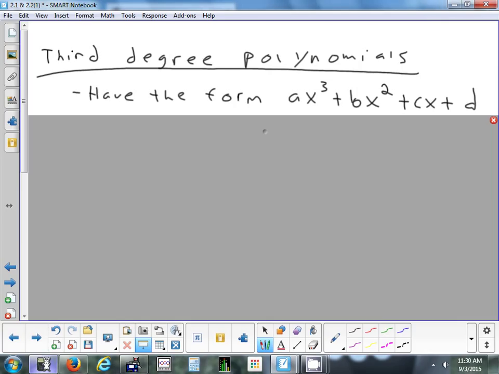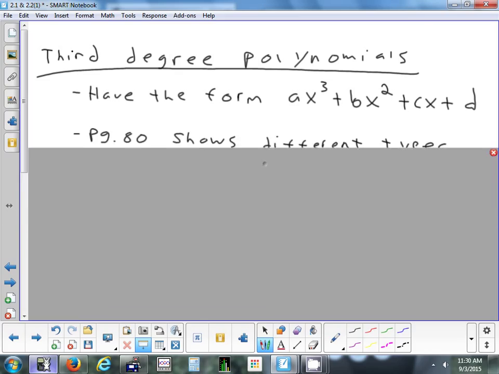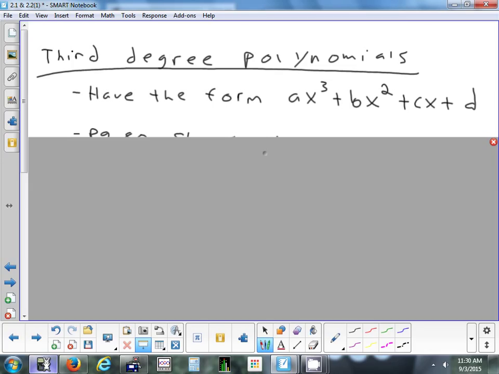All right, so that was quadratics. Okay, let's take a look at a 3rd degree polynomial. A 3rd degree polynomial has this form. A, B, C, and D can be any real numbers you want, except A can't be 0, because if you make A 0, you'd wipe out the first term. Now you don't have a cubic anymore. Yep, back down to a 2nd degree, quadratic. So A, B, C, D, any real numbers except A can't be 0.